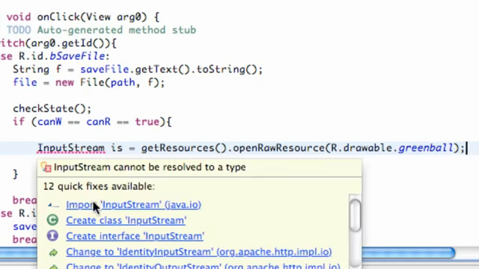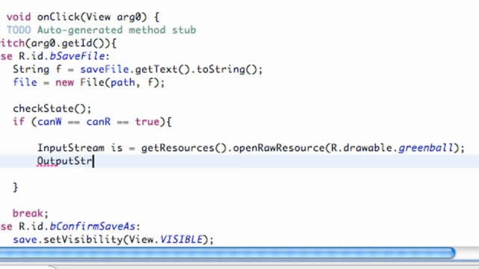Now we also need to create an output stream, and we're going to call this os, and we're just going to say new FileOutputStream, and we're going to refer to our file that we set up right here. So we're going to say file.